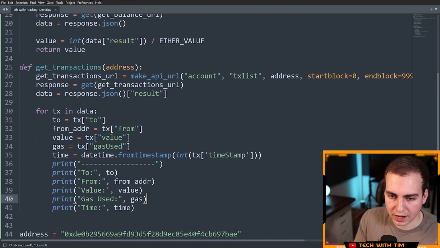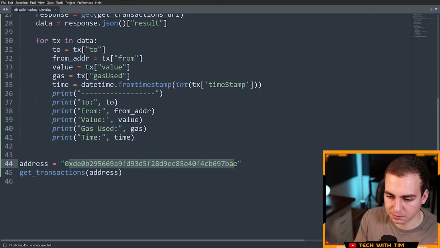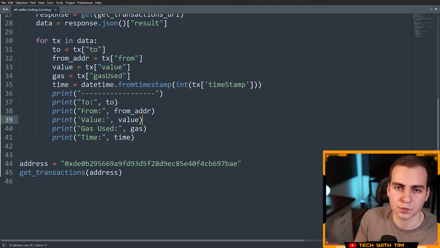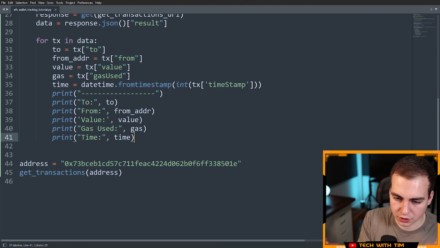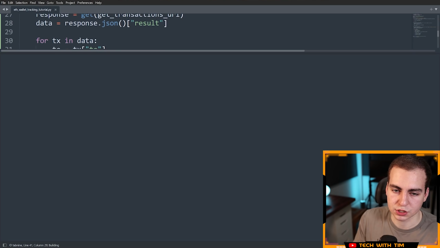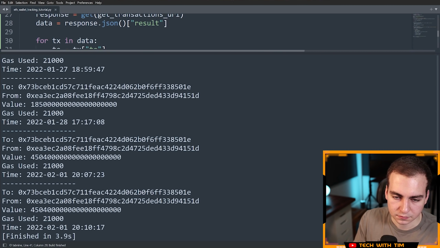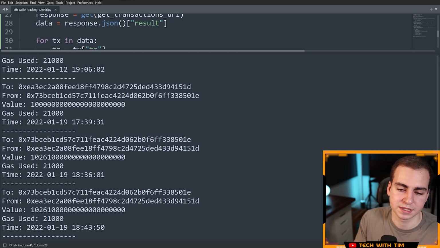All right. So I don't really like using this address for this example because a lot of the transactions don't actually send any Ethereum. So let me find a different one, then I'll be right back. All right. So I just found another address here that's going to be better to use because the transactions make a bit more sense than the other account we were using. So let's just run this code now with this new one and see what transactions we're getting. Okay, there we go. So see, the value is much higher now, so they're actually sending Ethereum with a lot of the transactions they're doing.